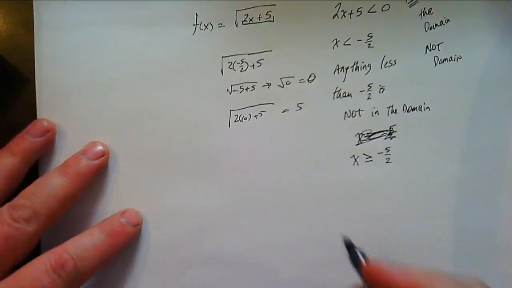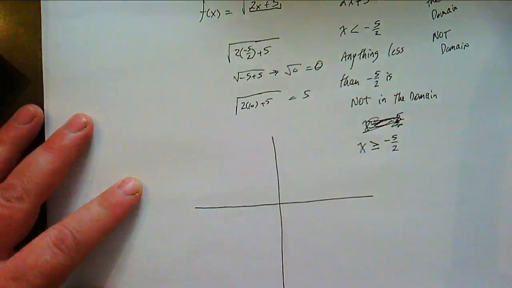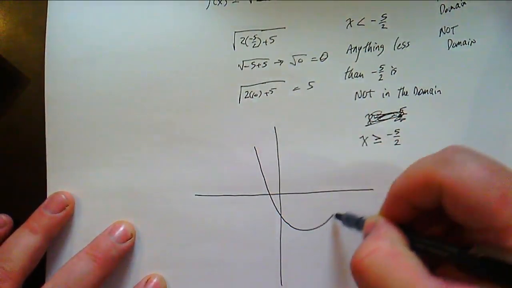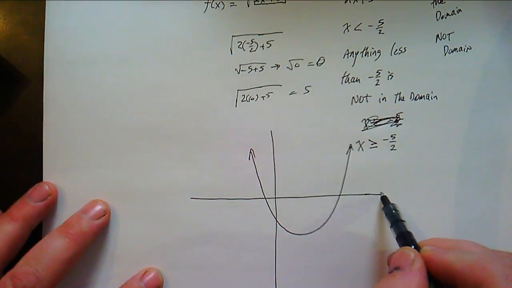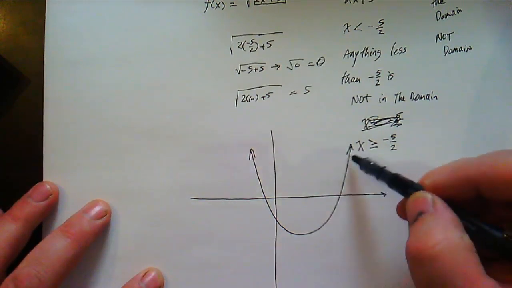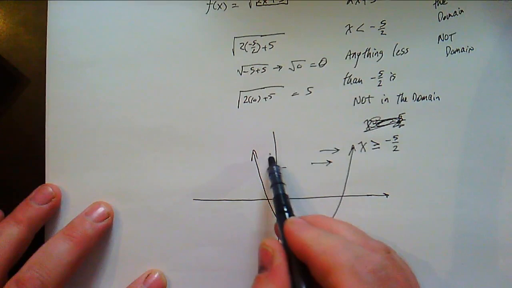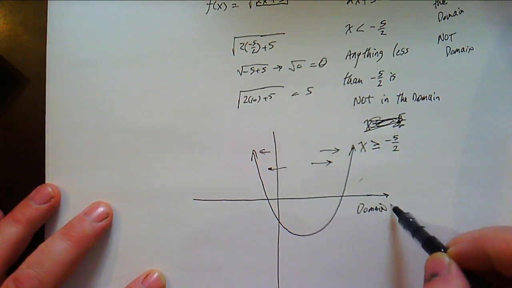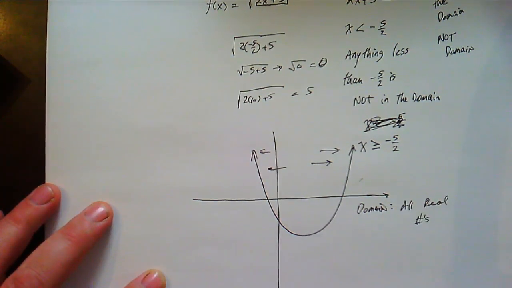I got an idea. Hold on, let me turn on the document camera again. So you know how on a graph you've got an x and you have a y, right? And you know how if you had something like a parabola, we could keep looking this way forever and ever, and the parabola keeps opening up. It keeps getting wider in both directions, and so the domain is all real numbers. You can plug anything you want in there.